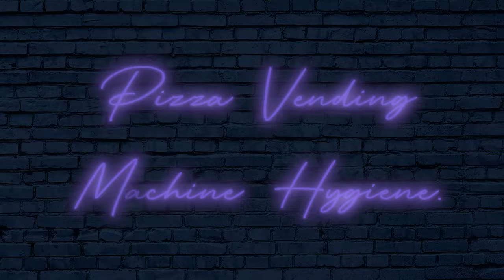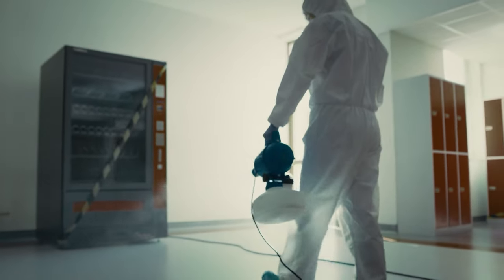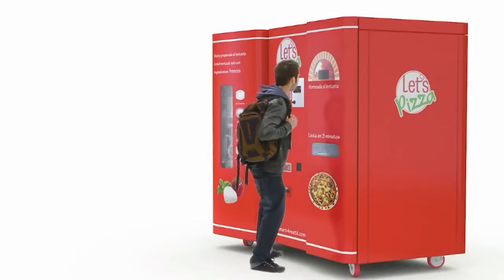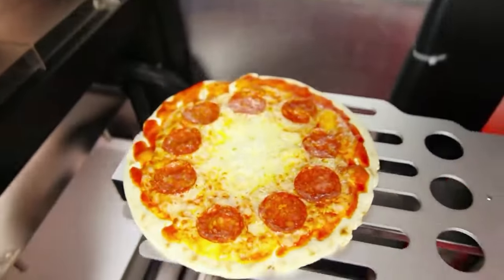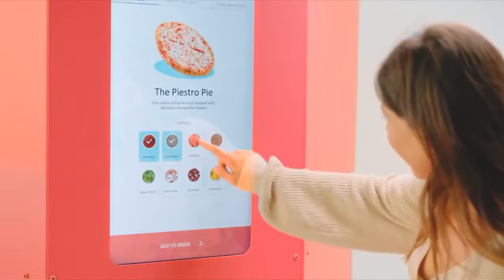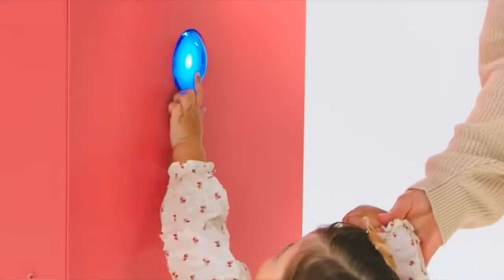Pizza vending machine hygiene. In a post-COVID world, consumers are a lot more open to the idea of automation when it comes to their food and beverages. One of the major benefits of a pizza vending machine is how hygienic these devices are. Since humans aren't actually getting hands-on and touching every component of the pizza, the risk of contamination is greatly reduced. This makes pizza vending machines even more desirable than a traditional retail food environment. There's no risk of contamination from employees — and not to mention, you won't need any employees to begin with. All of these machines are completely automated and run 24/7, which means you can sell pizzas around the clock without any additional costs.